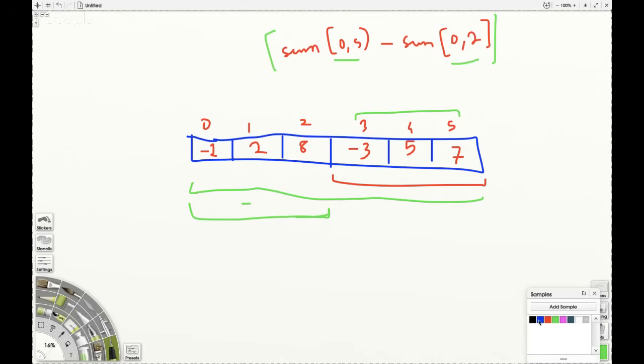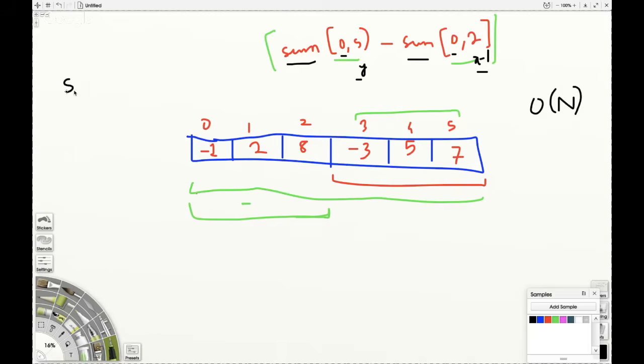Okay, now that we have this understanding, what can we do to speed up our queries which are taking order n time? Well, we can pre-compute all the sums from 0 to an index position I for all I. Whenever I give you an x and y, what you need to do is find the sum from 0 to position y, and subtract the sum of all elements from 0 to position x minus 1.